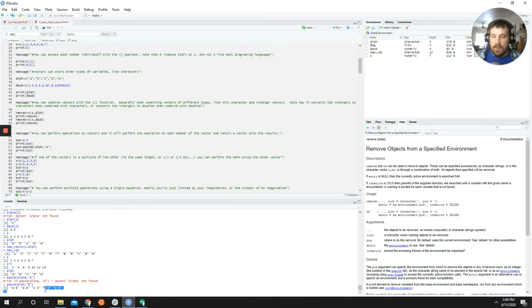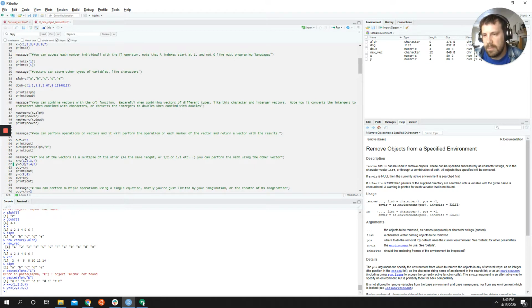You can also do math on two different sized vectors. So obviously, if I say x times 2, technically I'm doing vector x, which is 7 long, and I'm multiplying it by vector number 2, which is a single unit long vector. And as long as the vectors you're working with are multiples of each other, you can actually do math with them together, and it'll basically go in order and apply the function.